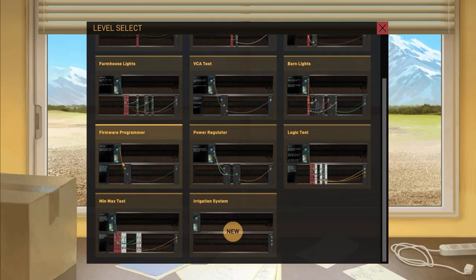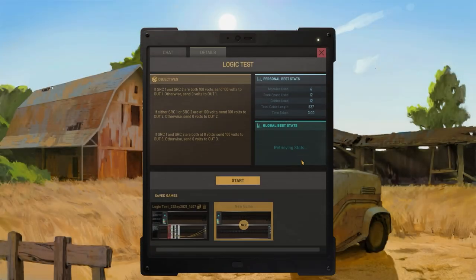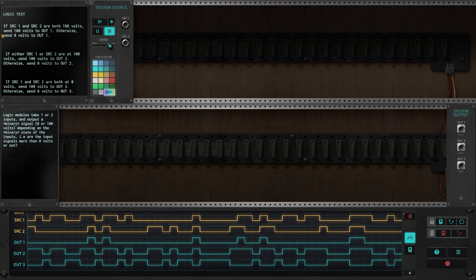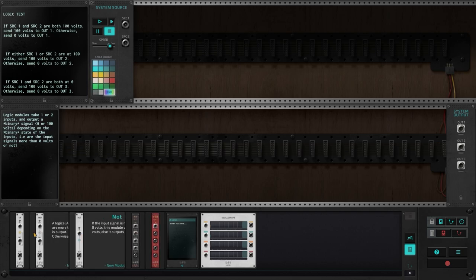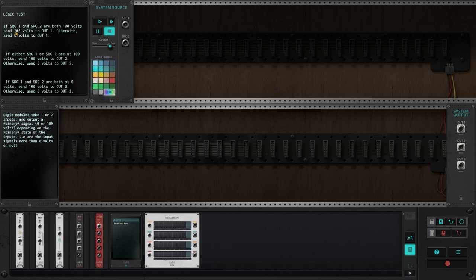We have things like a logic test here. So we now have different logics as well. This is where we have, if source 1 and source 2 are both 100 volts, send 100 volts to out 1, otherwise send 0 volts. This is where we have ands, ors, and sums and stuff. So we've got nots, ands, and ors. So if source 1 and source 2 are both 100, send it to there.